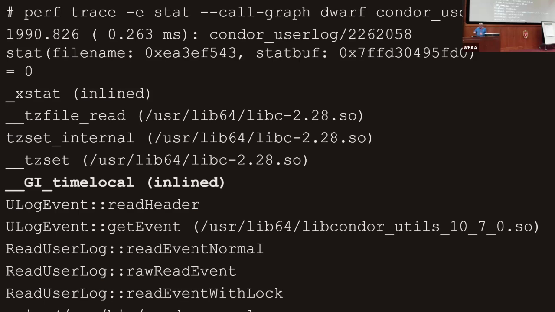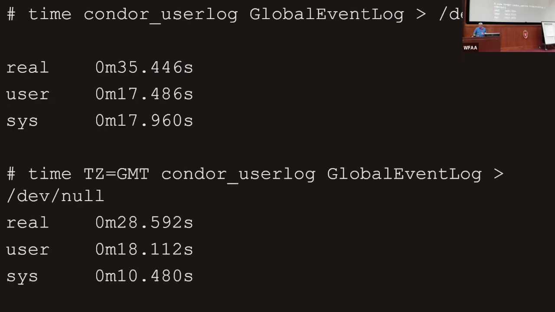And it turns out that every time we are reading an event, even though the read was buffered and we were only opening the file once and we weren't really doing any file I/O, we would have to check to see the etc time zone file was still there and its M time, its modification time, hadn't changed at all. And that was about half the system time that the Condor user log program was running. And so just to test this, I explicitly set the time zone in an environment variable so it knows not to check the default on the system. And I knocked 7 seconds right off, or what is that, 20% off the runtime, and more importantly, almost 50% off the system time, which we only have one kernel.